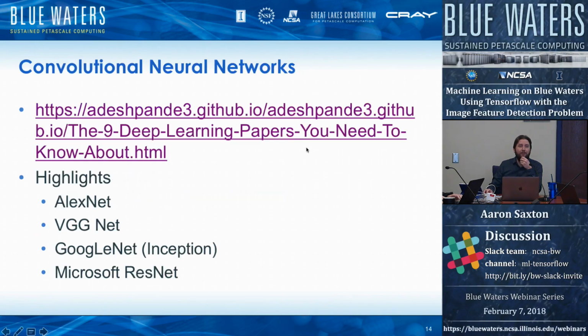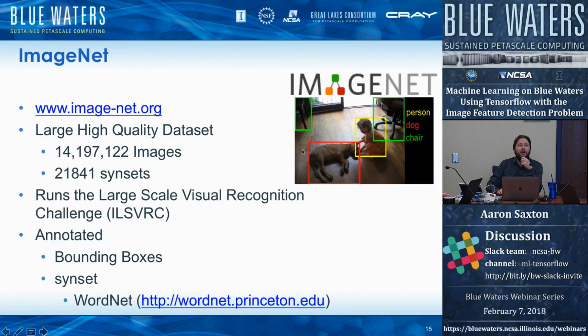A bounding box is two ordered pairs representing the corners. So a bounding box is four integers, two of them representing this corner and two of them representing this corner.